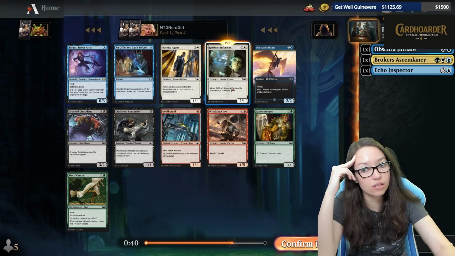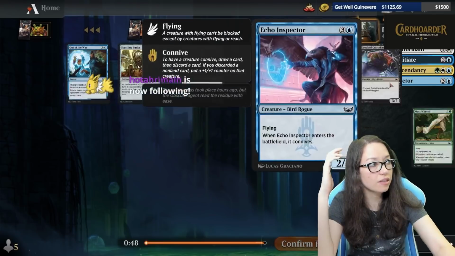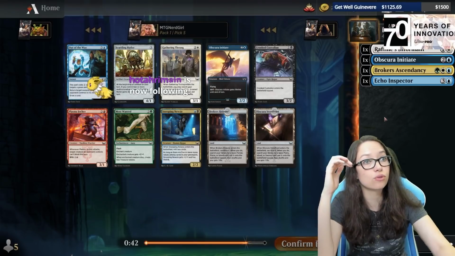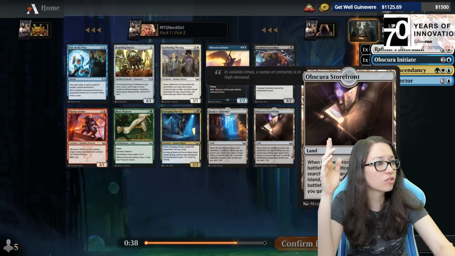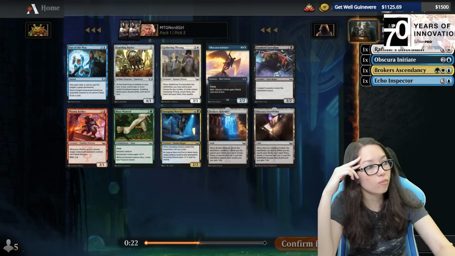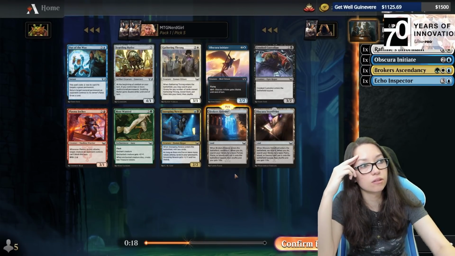I think this card is really good, works really well with a blue-white shell. I like the second Obscura Initiate as well, but I also really want to make sure I curve out into 2-drops if we can find the Broker's Ascendancy. Obscura Stronghold, Broker's Hideout, or a second Initiate. We have a pretty good 2-drop, 3-drop curve. I think I can just spec on just getting the fixing that we need.